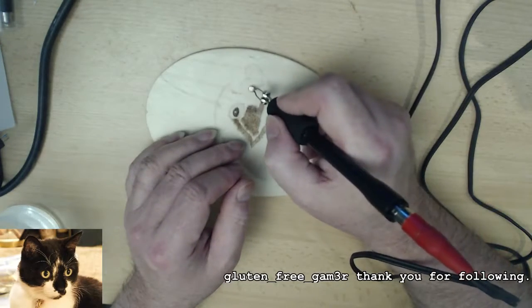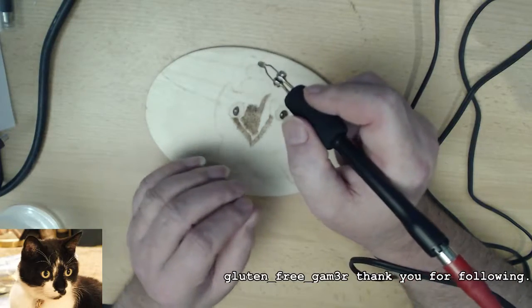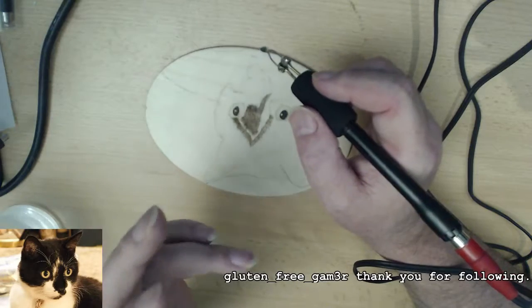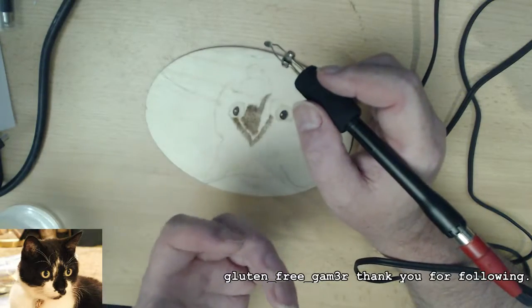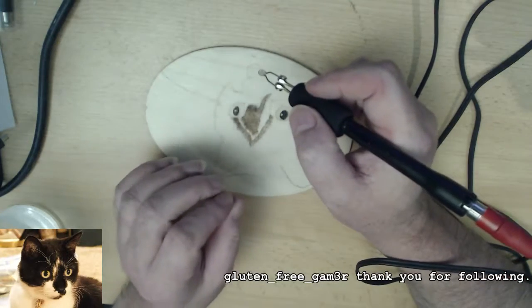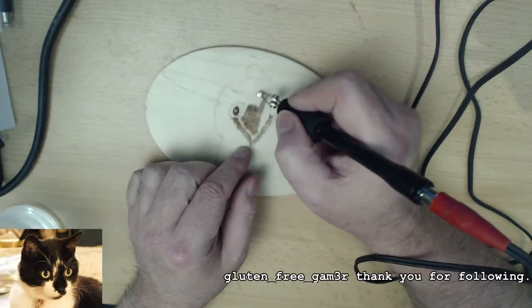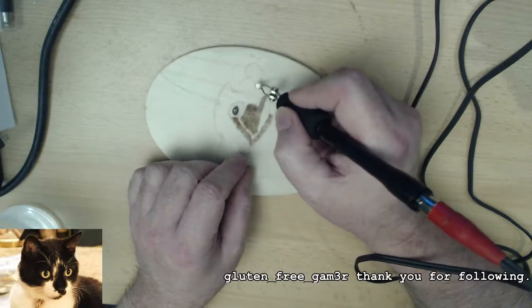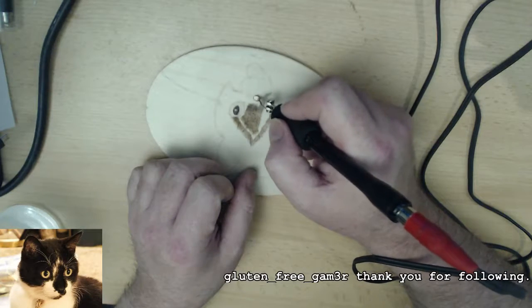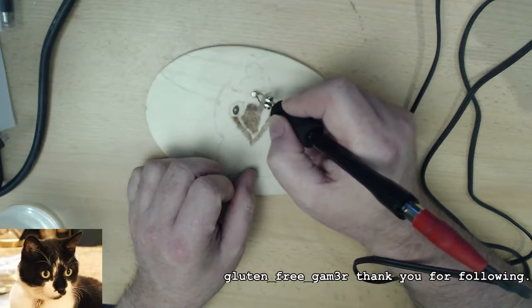And just coming away over the top of the nose, it's almost bald, and the pigment of a cat, by the way, is actually in its skin. It's not the fur per se. The fur does have pigment in it, but a lot of the pigmenting effect comes from the skin. So along his nose here, it's kind of bald, just above the leathery bit of the nose, and the fur really only starts around this sort of area here.